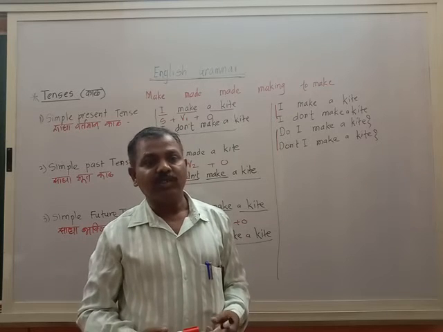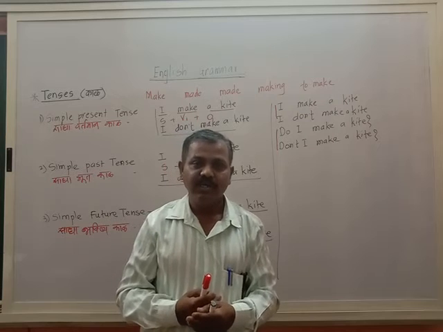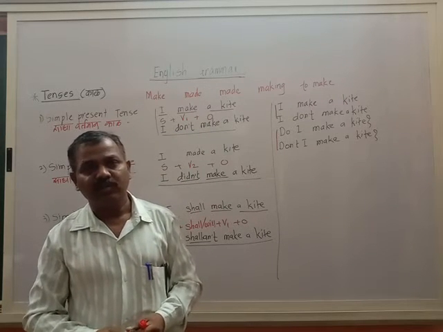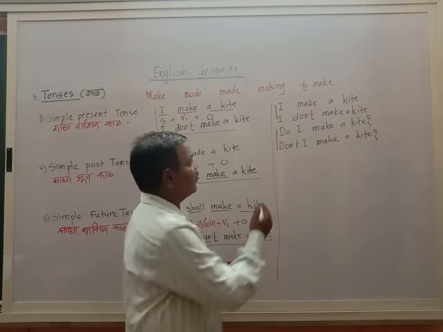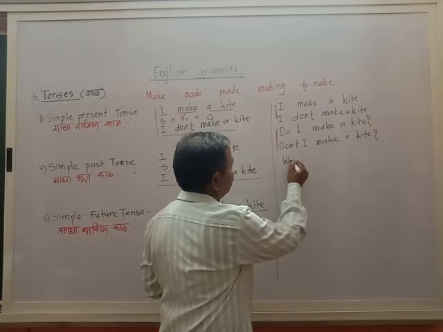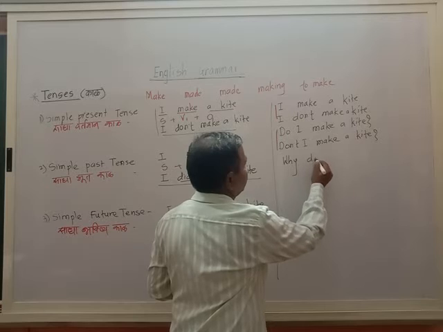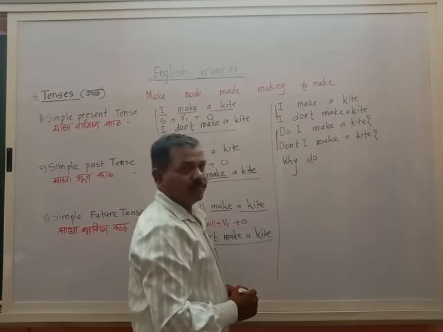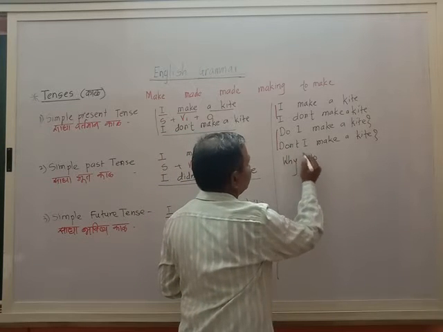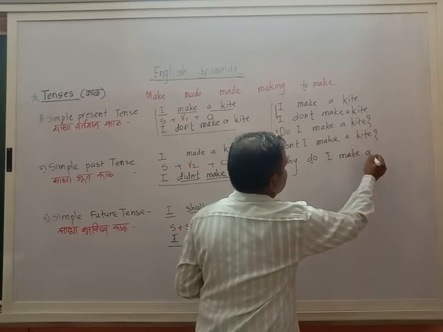And this structure, if you learn it very well, is just simple changes: first the auxiliary and then the subject. This makes the confirmation question. And for the information question, what do we add here? We add just a WH word first. And the same structure I shall write here, but this time D is small because this beginning is there. Do I make a kite? Why do I make a kite?